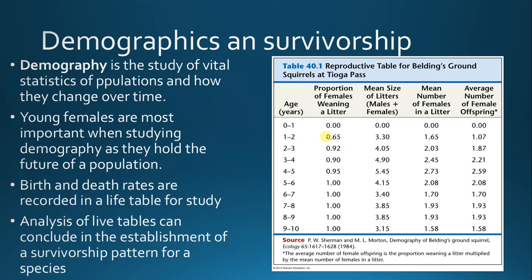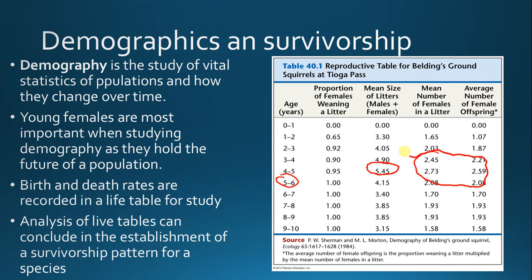So you see that number increases all the way up to age 5 and then kind of stays steady. And the mean size of the litter in total, so we can find an optimum birthing age, but also the mean number of females, the average number of female offspring. And these numbers are what's really important, because females are the ones that have the potential to increase the population. And so when we're looking at demographic data, especially with ages and birthing statistics, that's one of the pieces of data that are really important.